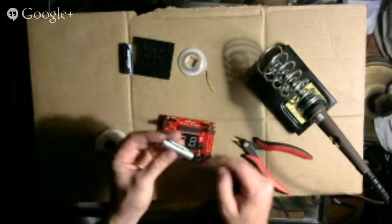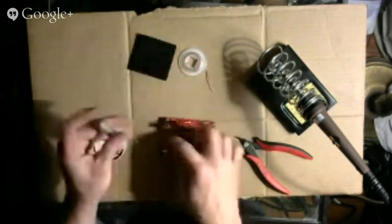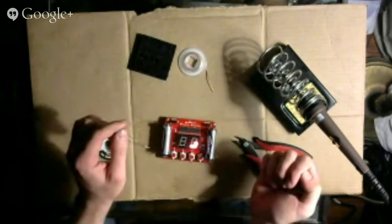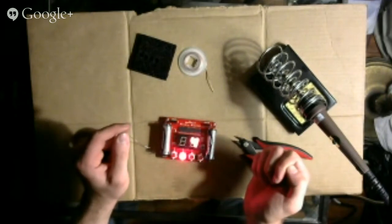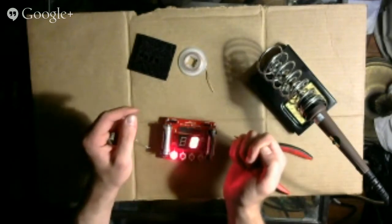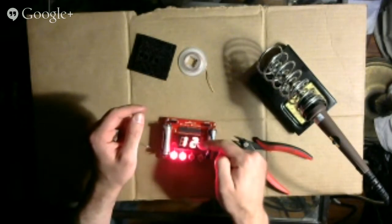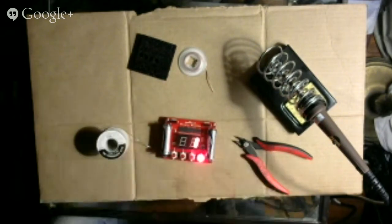Okay, so there's a minus and a plus on the PCB. It tells you which direction it goes in. Plus, minus. Oh! Fancy, fancy. So it's showing the binary for all of these different numbers. This is decimal on the top and then binary on the bottom. Very cool. Those lights are pretty brilliant. Very bright.